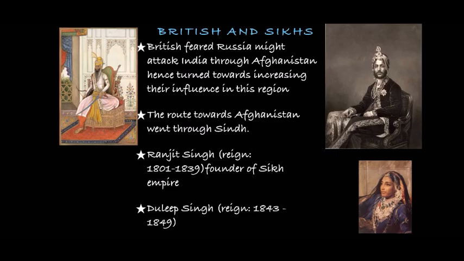After his death, his minor son Duleep Singh, whose reign was from 1843 to 1849, came to the throne. On his behalf, his mother Queen Jindan looked after the state affairs but could not keep control over the officers. In the First Anglo-Sikh War, the Sikhs were defeated, but still Duleep Singh remained on the throne. But the growing impact of British over Punjab was not acceptable to the Sikhs.